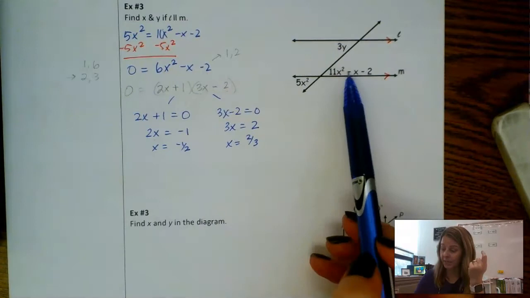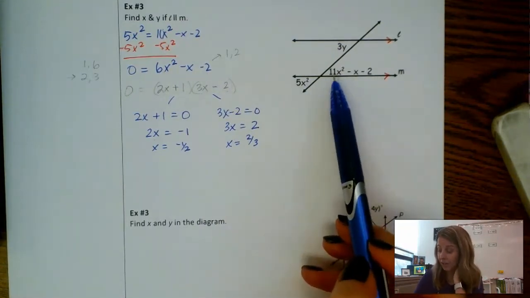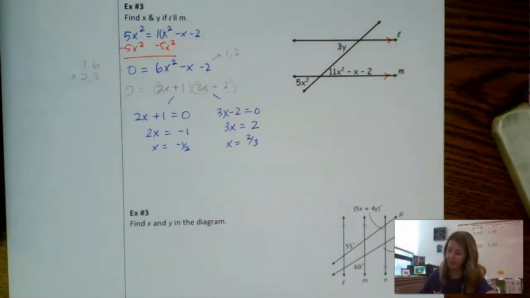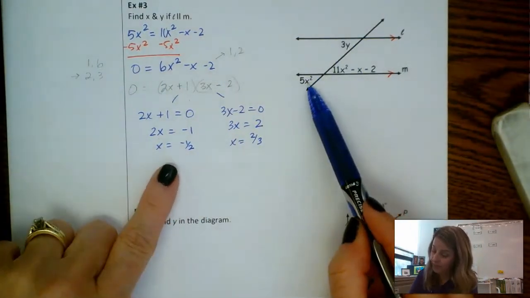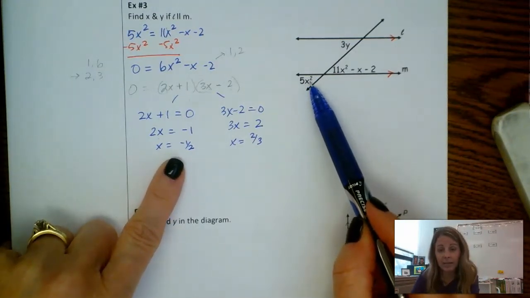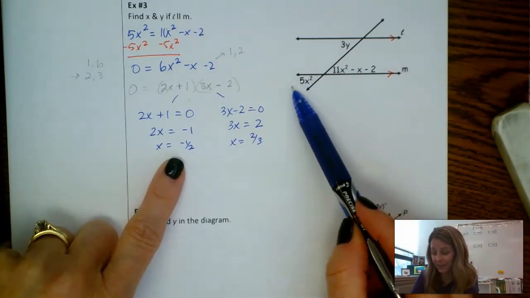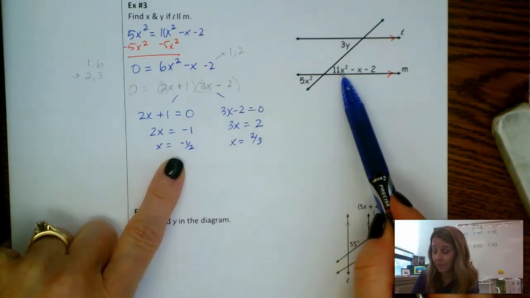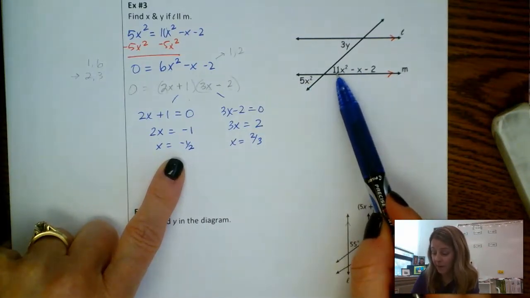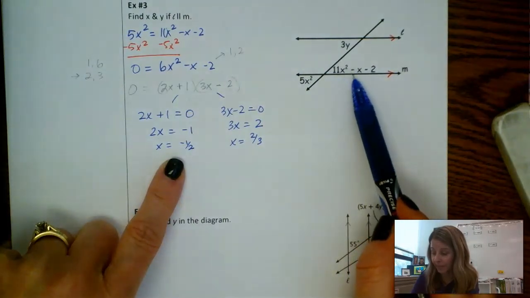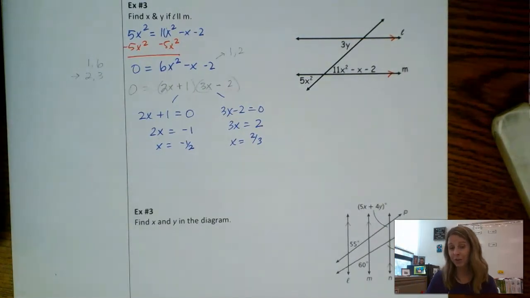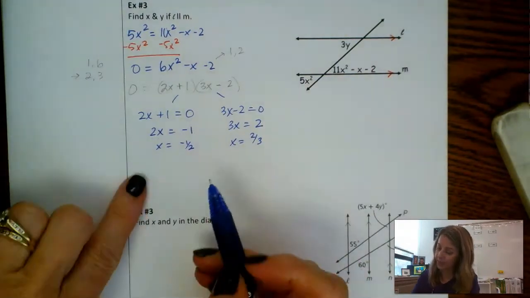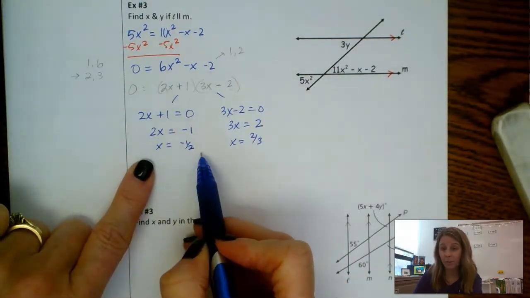I guess I should probably check here real quick. Let's make sure that this negative will work. If I think ahead, when I square a negative, I always get a positive. So this is going to end up being a positive. Same thing here. When I square this negative, I'm going to get a positive number. And then when I do minus a negative, that'll be positive. So they both are going to work here for my answer. So I'm actually going to have 2 sets of answers. Let me continue on. Let's start with the negative 1/2.